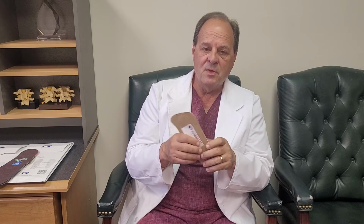If there's any sort of support in the shoe, you want to take that out. If it's just a flat pad, that's fine, but if it's got any humps in it, like what they call a pseudo arch, then you have to remove that. And if it's not removable, then you can't use the orthotic in that shoe. Most of them you can pull out though.